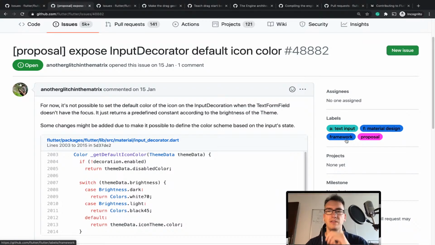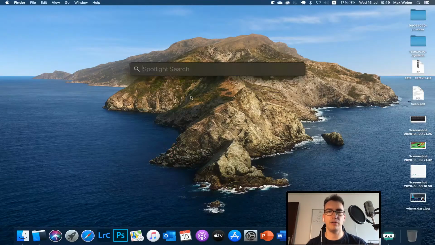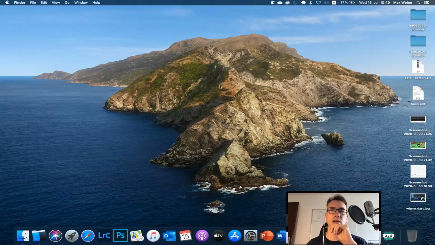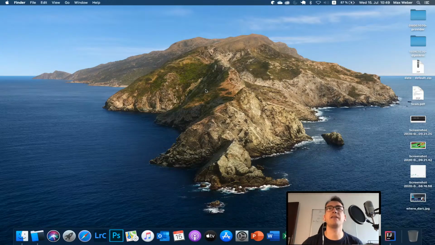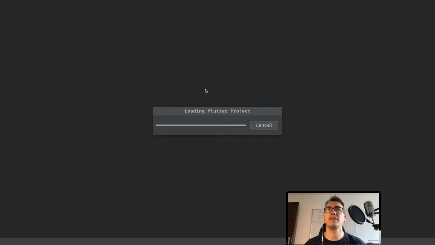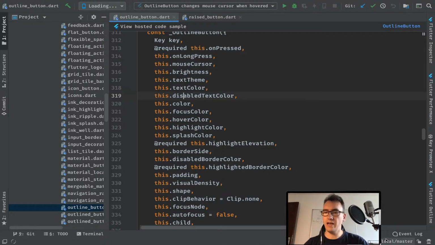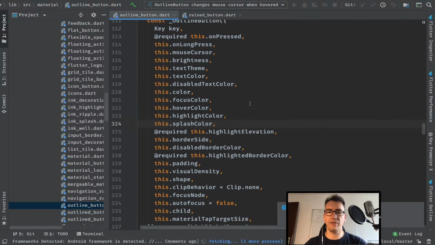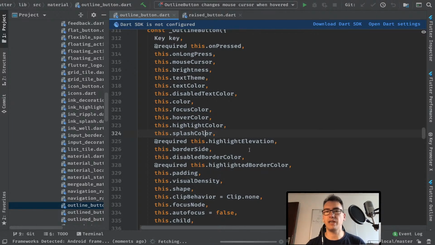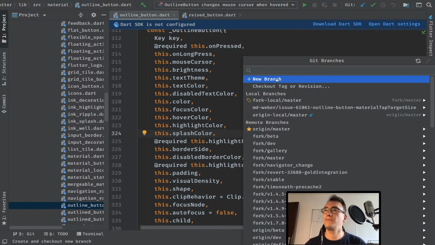So the cool thing is we know it's in the framework, we know it's text input, we have knowledge that it's the input decorator, and all of this information makes it pretty easy for us to start up our IntelliJ again. And because we updated the Flutter project itself in the beginning of the project already, we are now ready to go. So now we have it pretty easy because we can fetch again. Fetch means we get the metadata, we inform ourselves what we can work on. And now what we will do is, like we did the last time, we create a new branch.